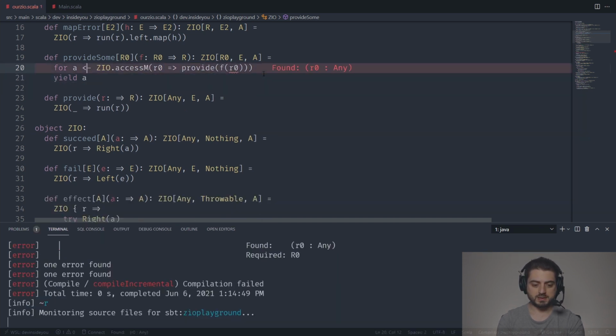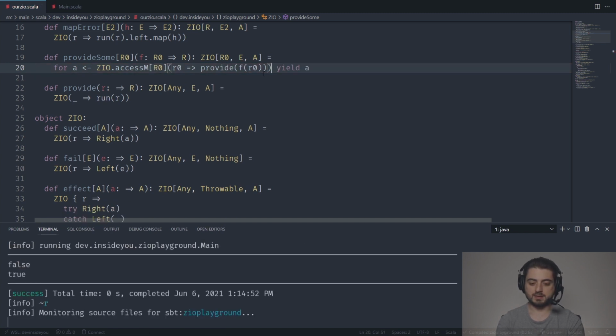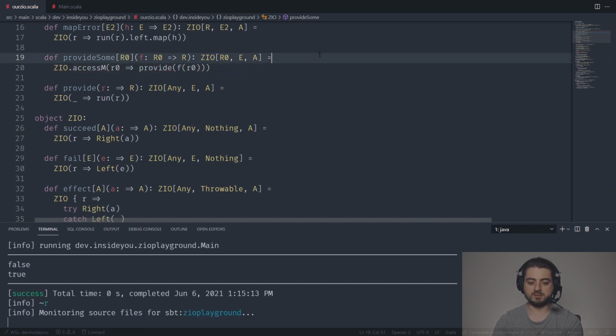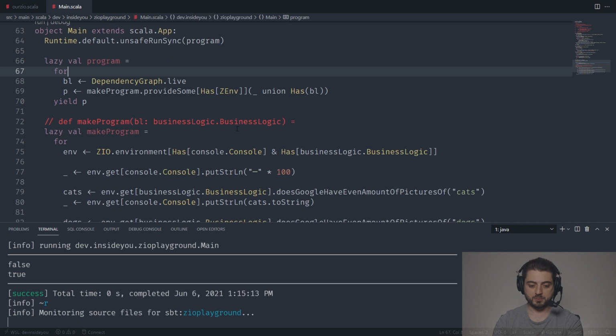So let's see if it works. We might need to specify the type. Yeah, so we might need to specify the type. Okay, so now we're inside of a for comprehension that constructs a Zio, rips the A out, and returns the A out. So it turns out that we don't need the for comprehension, right? It's just this, and it's just that. Okay, and now I believe that we don't even need to specify the type, and we might even be able to use an underscore, but I don't think we will be able to. Yeah, that is too much of the goodness, right? So this is why I didn't want to write this thing in the beginning, because we're moving into territory where the combinators are so powerful that it's actually kind of hard to read them, even for me. So as you can see, everything works right now.